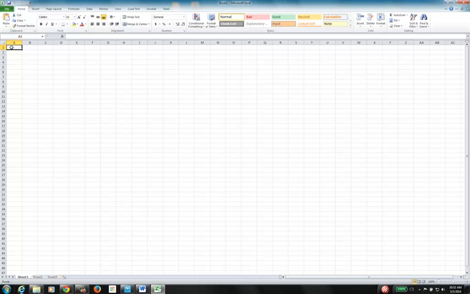So let me type 12. Then you press enter or tab to move to the next cell. So if you press enter, you'll go to the next row. If you hit tab in your keyboard, you'll go to the next column.